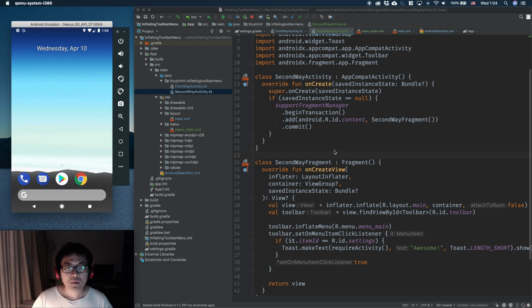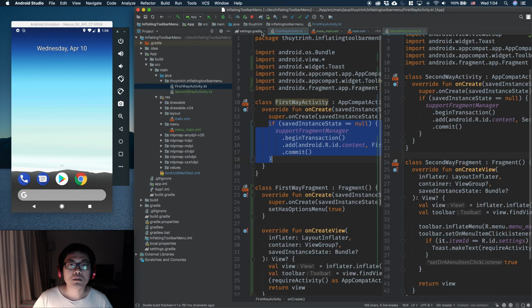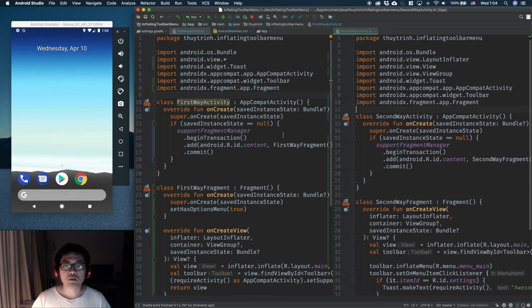All right, so let's compare the two ways. This is the first way, right? The second way is pretty much simpler.